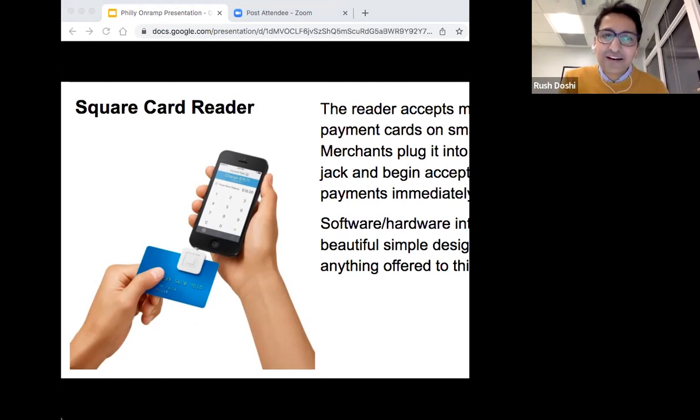And just to put this into context, this was in 2009, right? When the iPhone had just launched. So this was the early days of figuring out what was going to work. But the guys had an idea, and they had technologists working on something that could work, where you could put something into the audio jack, an encrypted card reader, which I'm sure you still see to this day, sometimes as a backup. When you go out to an event, people still sometimes have that as a backup to accept credit cards for Square. But that was really the initial idea and concept behind Square.